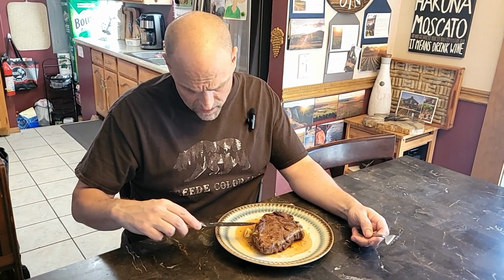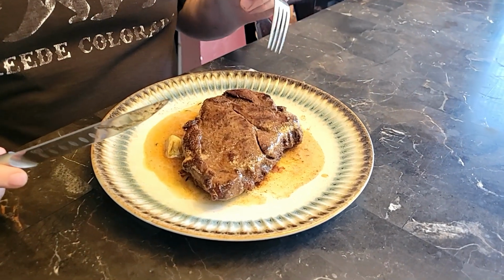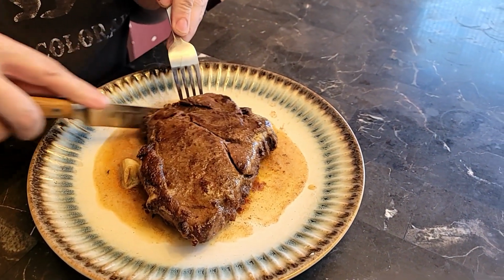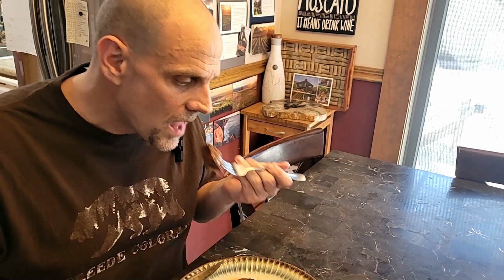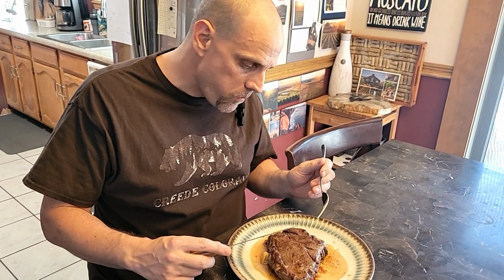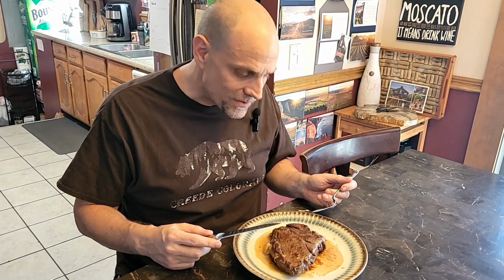Now, just by looking at it, I'm actually kind of impressed with what it did with the fat on here. It looks like it's going to be pretty tender and juicy, but the only thing to do is give it a shot. It's a little bit more well done than I'd like it, but, you know what? I'm impressed.